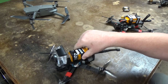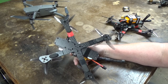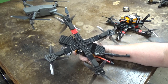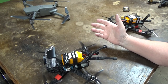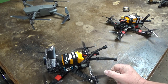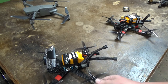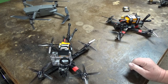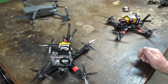But again, the durability of these things. This is my first experience with carbon fiber. And it's everything it's lived up to be. It's extremely strong. I mean, I've just hit the kill switch at 200 feet and let it fall when it's out of control, and it would impact hard and you'd barely even break a blade. And matter of fact, the only consumable on here is the props. You might break one or nick one up, but other than that, if you want to learn and something that's durable, that can take some crashes, get your racing drone, because they're made out of carbon fiber and they're the way to go.